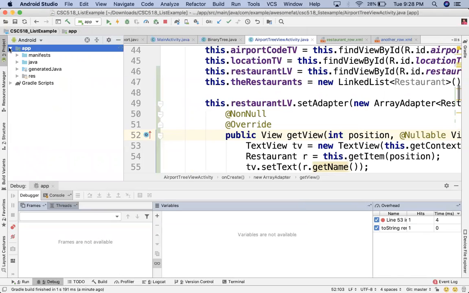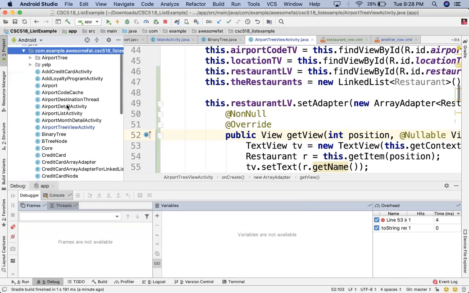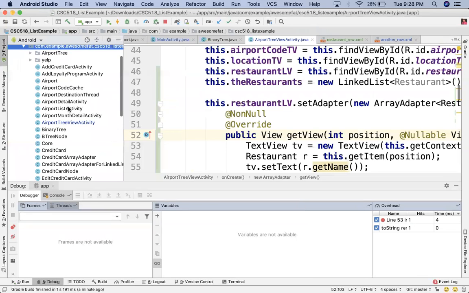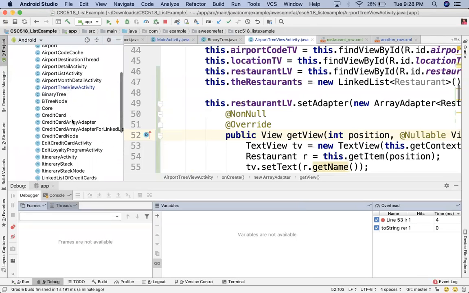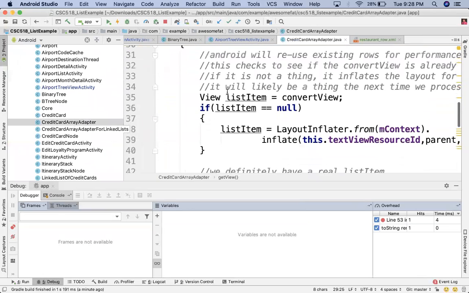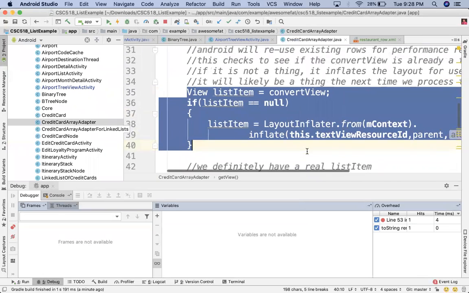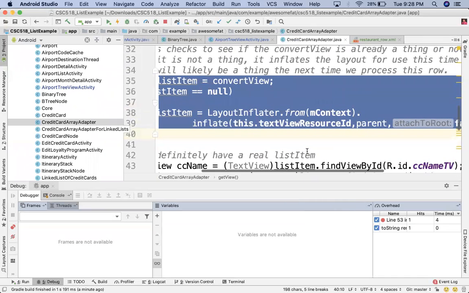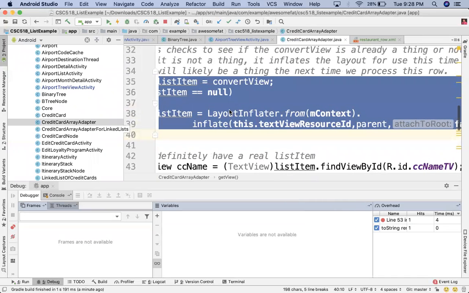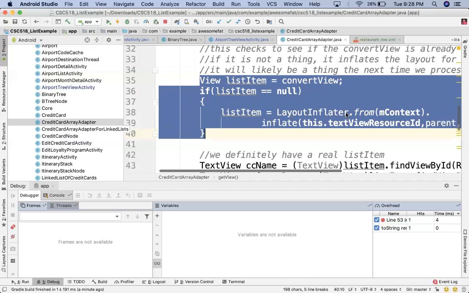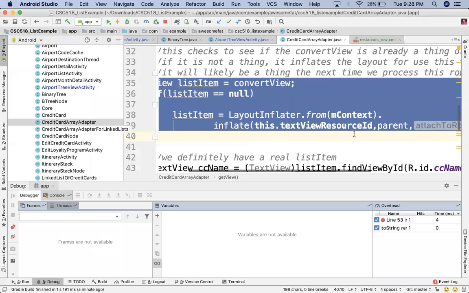If you remember back to, this is for performance reasons. We come back in here and we look at one of our custom array adapter things. Remember this guy right here? We had to do this layout inflator from our context and inflate.